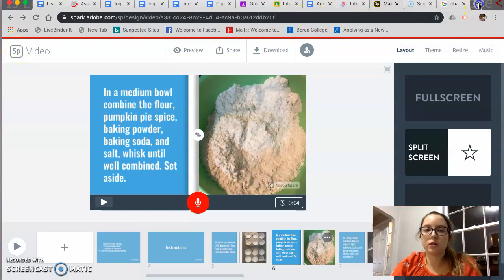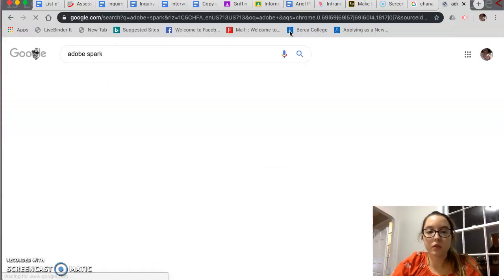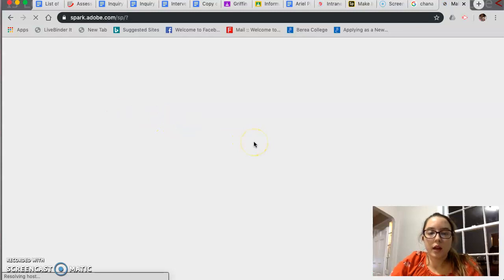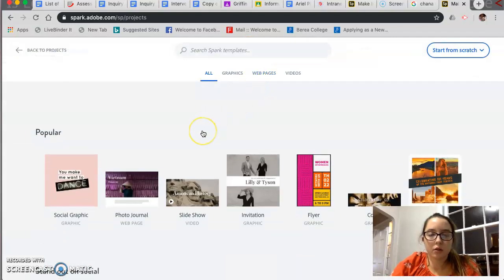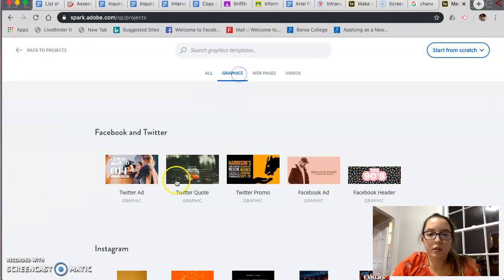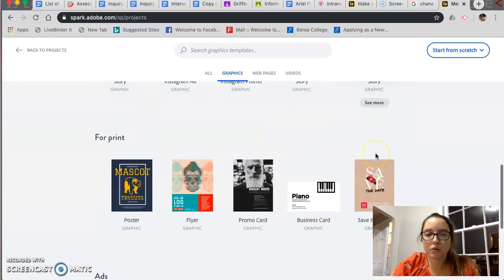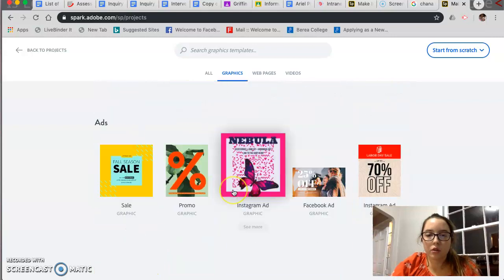So I chose to do a slideshow, but if you go to Adobe Spark, you will see that there are several different options. So you can do graphics, which you can do ads, you can do a Facebook post, a story, a flyer, a poster.